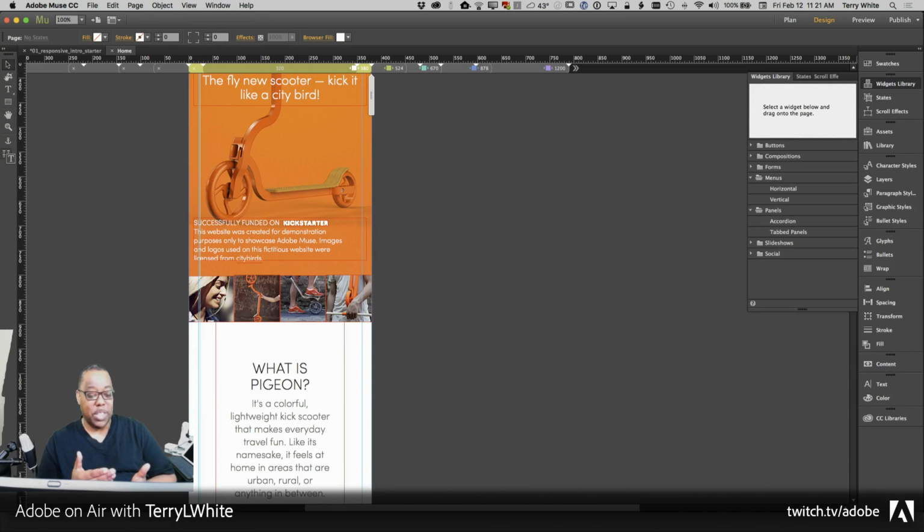Because what if pigeon broke down to 2 lines, and if that was just sample text and I didn't know what it was going to say, I'd just be guessing. I wouldn't know what it's going to look like until it actually says what it's supposed to say. So you can work with sample text, but again, fine adjustments that you make to that sample text will be different when you actually put the real text in. So you might have to tweak it after you get the real text.